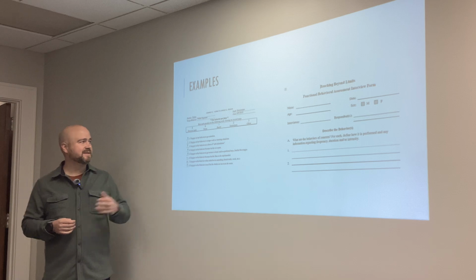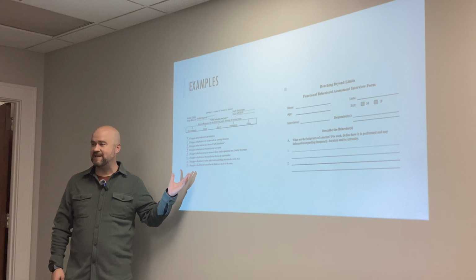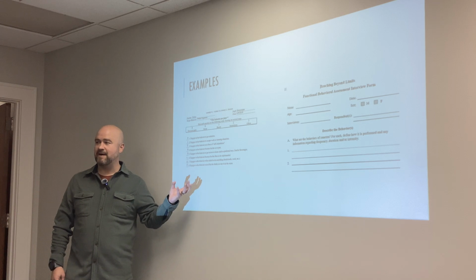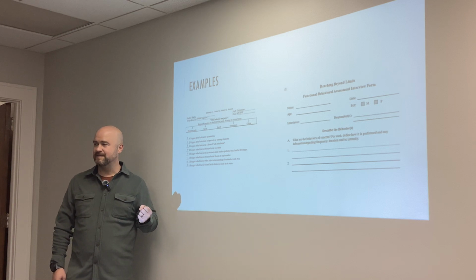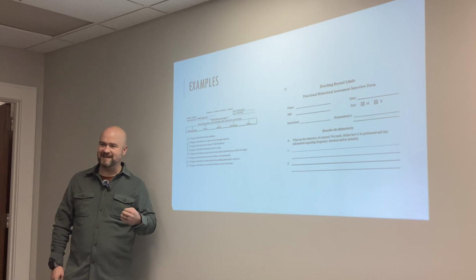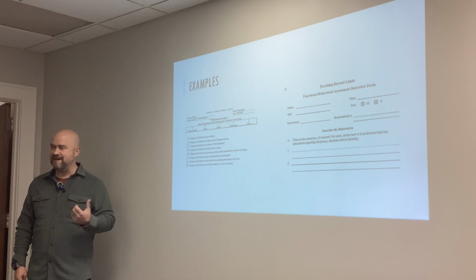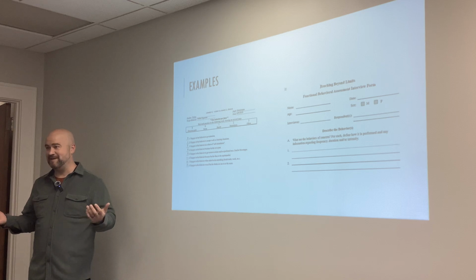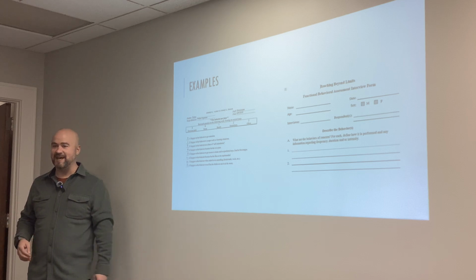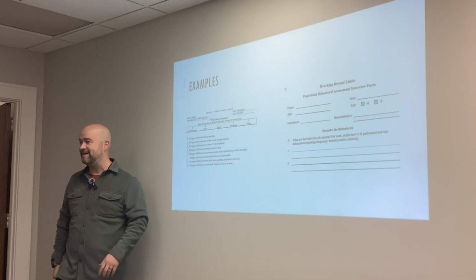And sometimes as the BSC starts to know the VIP and spends a lot of time with them, they may go back to this form themselves and fill it out about why behaviors are happening. It might give them some insight into why behaviors are happening. Sometimes it's very easy to determine behavior function. Other times it is not. If I ask you why you engage in certain behaviors, I might hear, I don't know. I'm not sure why I engage in that behavior. So our VIPs aren't always reliable in telling us why they're engaging in behaviors.